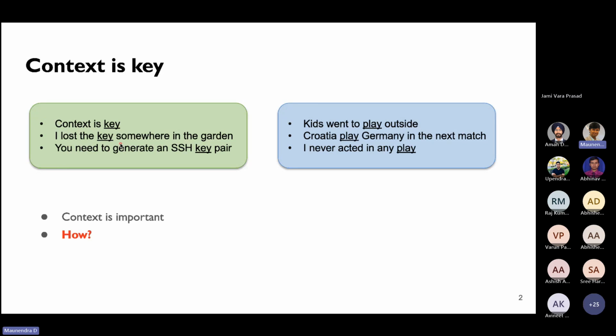Suppose my input is: share your or generate your private key and public key. Then we have two mentions of key. These become two different tokens. Then we have context is key, which is the third token for key. I lost the key, this is the fourth token for key. So every single occurrence of a term from the vocabulary is a token, and it can be in one single input or across different inputs.